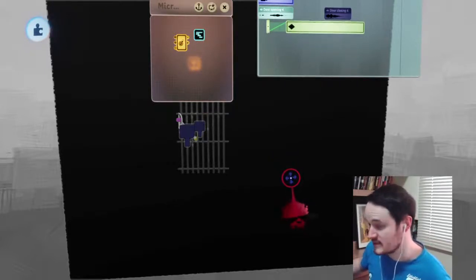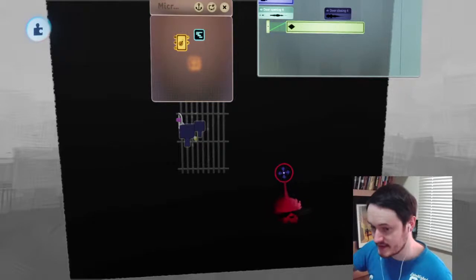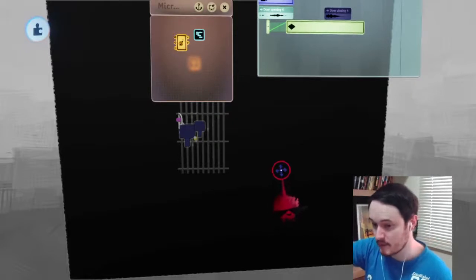I don't know what text log. Every small area has one text log, one audio log, and one dig site. So if you found all 3 in each of the smaller levels, then it's probably in the hub world.